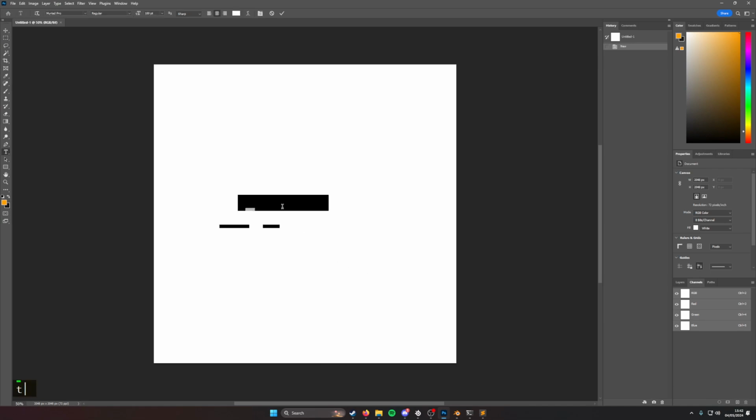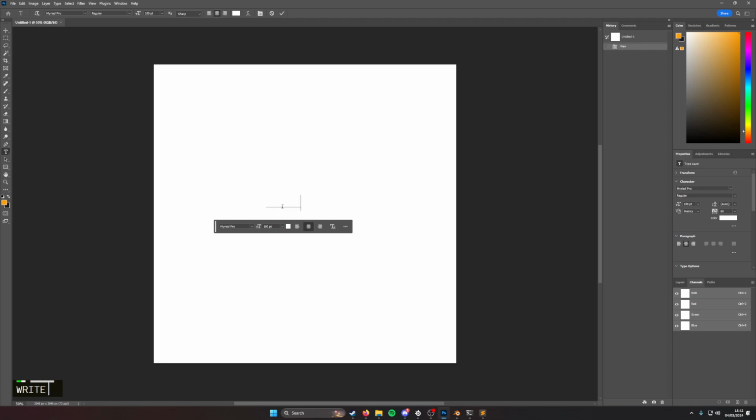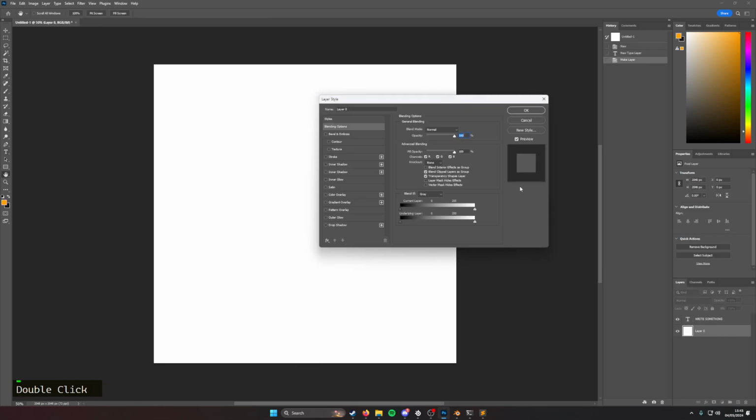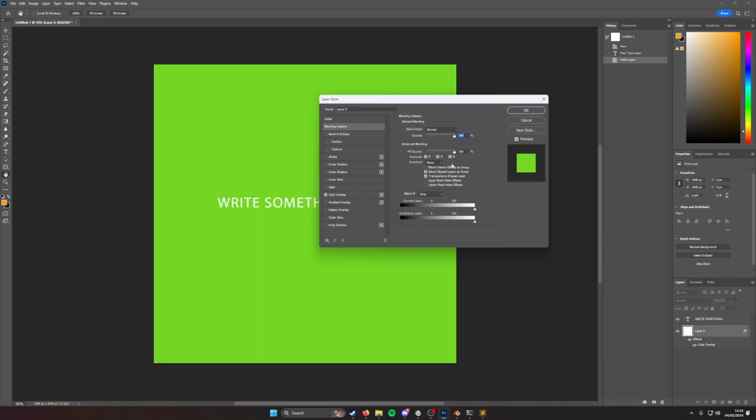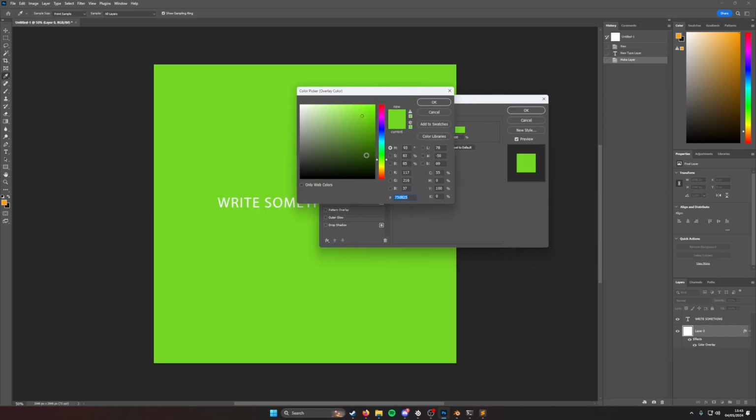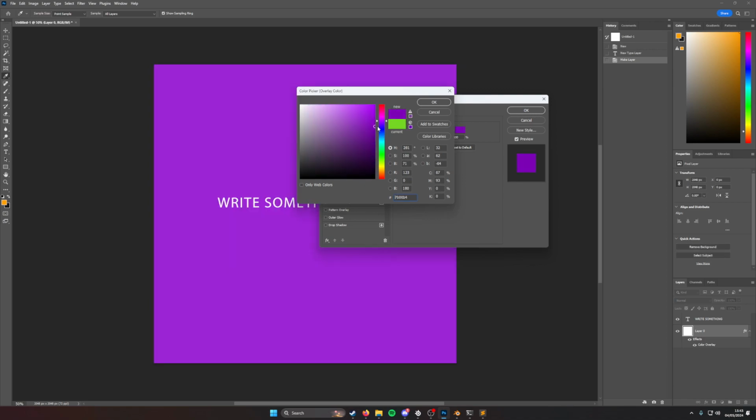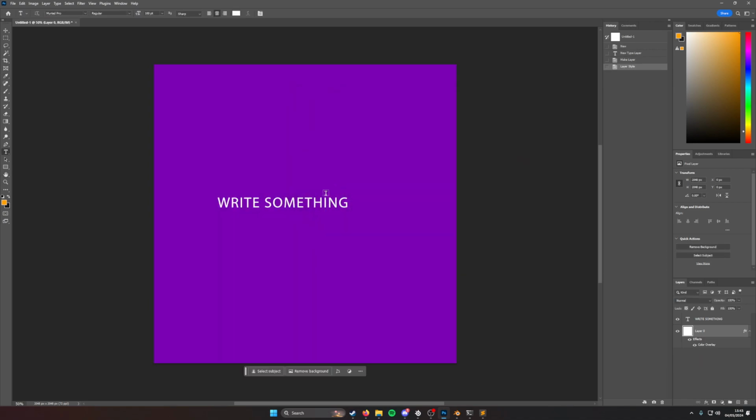So text. What do I write? Write something. There you go, that'll do. I need to make this background black so you can see it. Well, the gun's like a purpley colour in it, so that matches there.